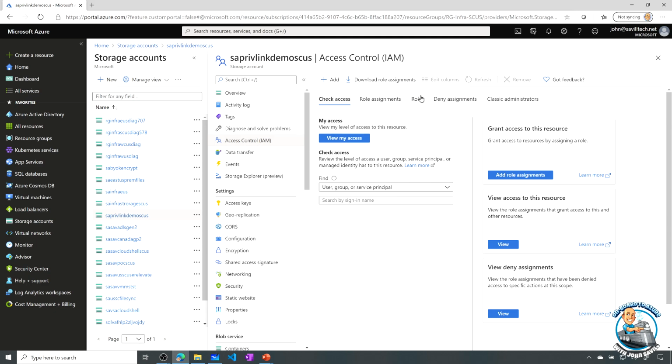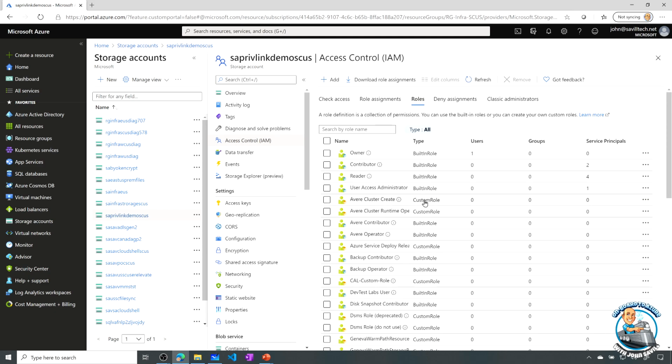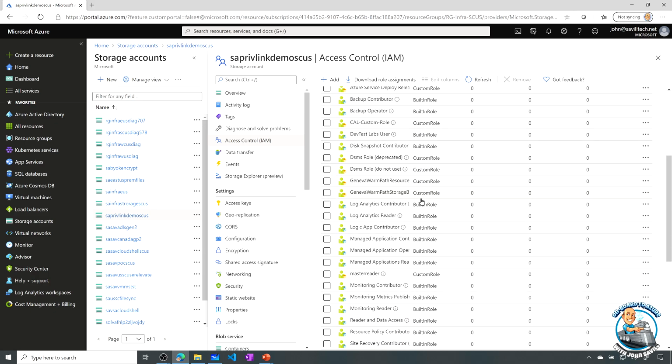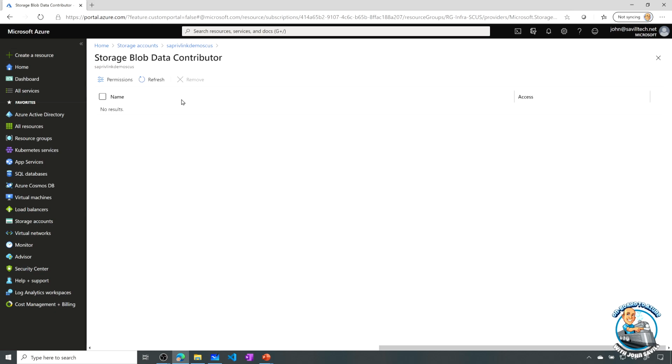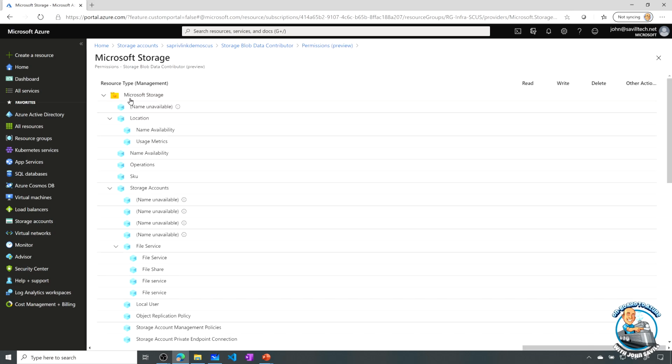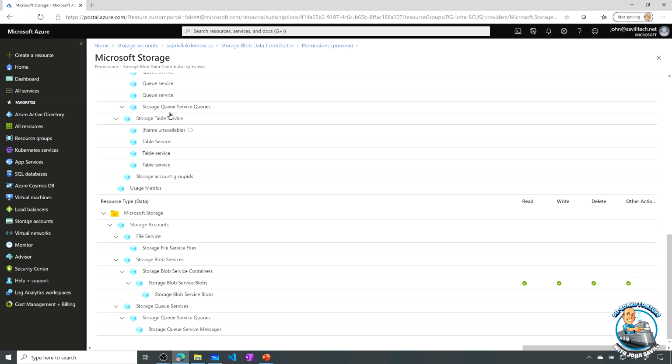If you go and look at the access control and you look at the roles, I can actually see what I can use for things like Azure AD. So if I look, for example, at storage blob data contributor, and I look at the permissions, notice at the top, we're looking at management plane operations. But if I scroll down, we can see data plane operations. And this is where you can see today, we only have blob and queue actually for the data. This storage file service files is just at the share level, but not actually permissions on the actual content.